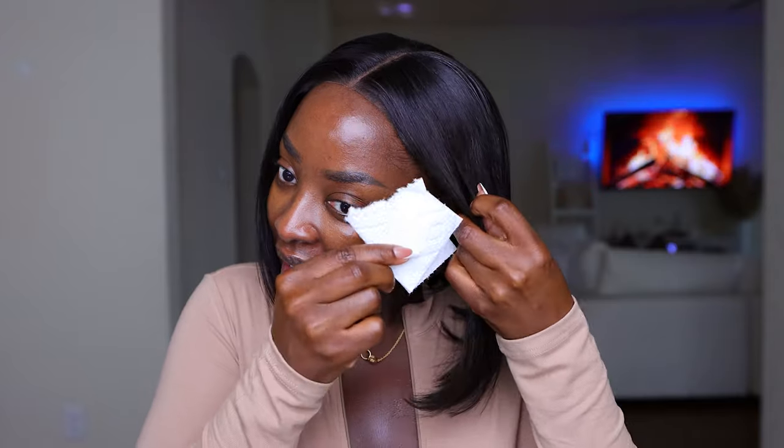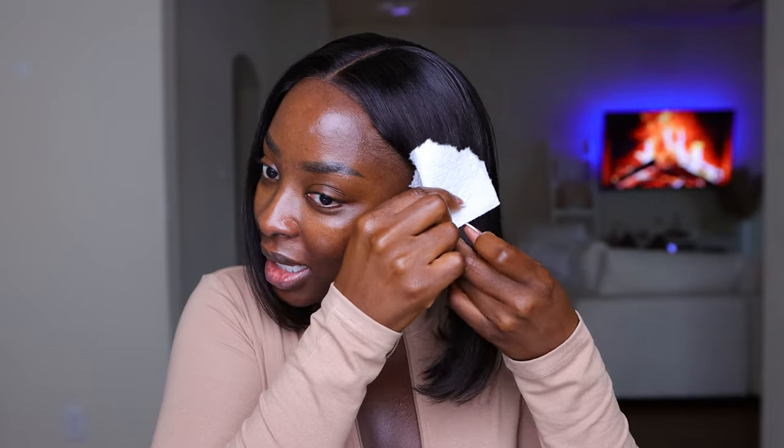But let's pin it back. I don't have those special clips, you feel me? So let's pin it back. I hope it's not gonna leave no marks. What y'all be doing with this? Do you cover the hair like that so it doesn't leave a mark? Let's do that.